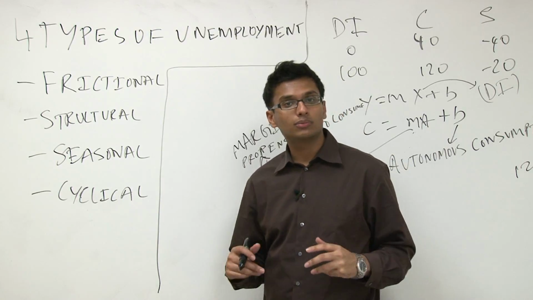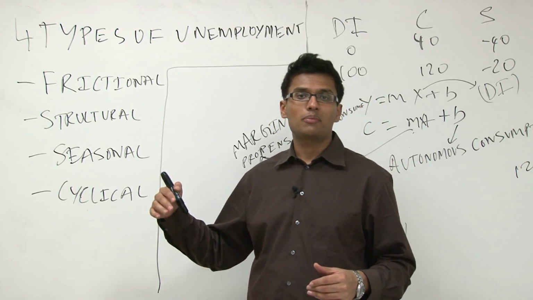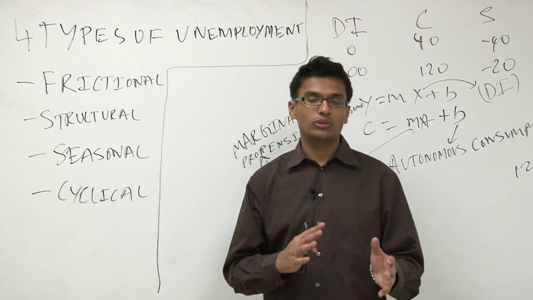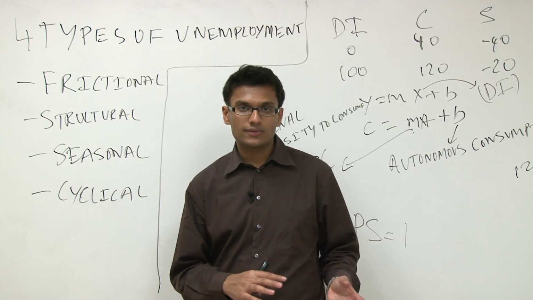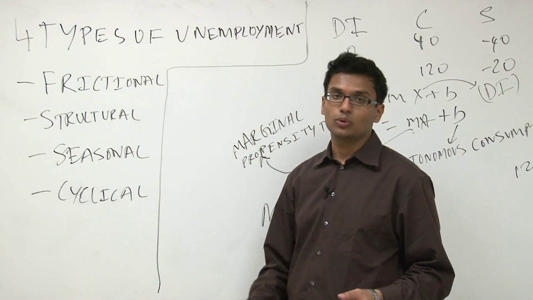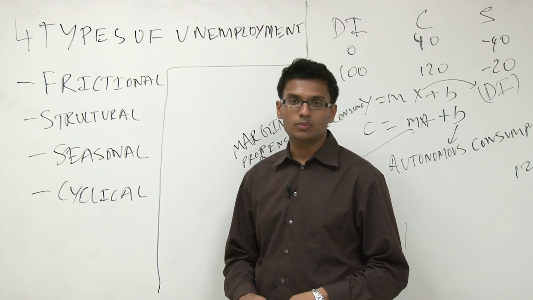Starting off, the frictional unemployment. What happens in frictional unemployment is that a person is coming into the labor force or is in between 2 jobs. Either they got fired or they quit by themselves. Either way, they count as frictional unemployment. So it's not that harmful for the economy.